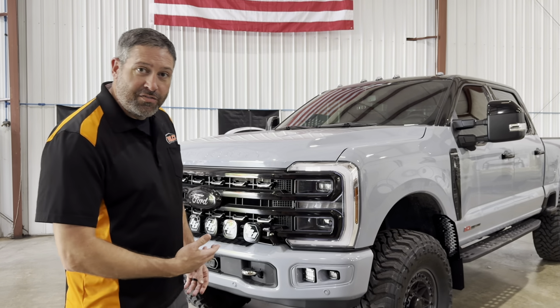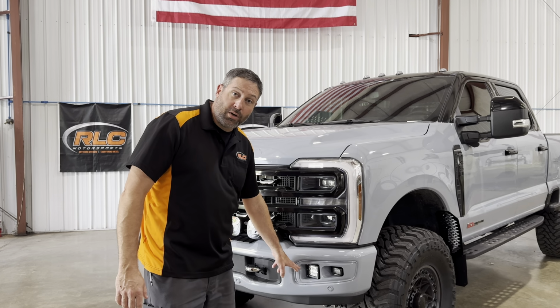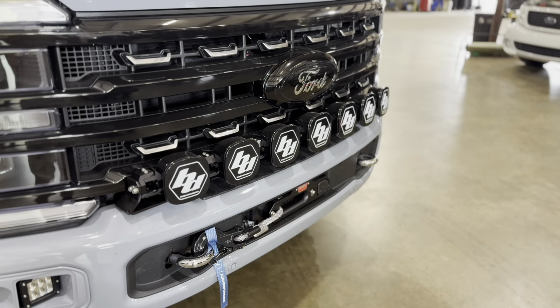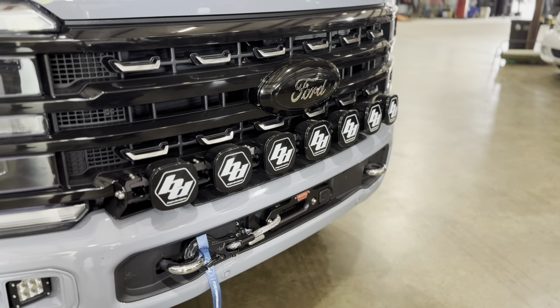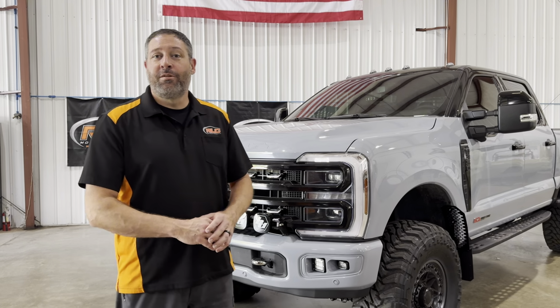So right out of the front, we started with a BMC light conversion kit for the fog lights. That's a lot of light. But to make a lot more light, we went ahead and did a Baja Designs winkable mount system. So now you can light it up no matter where you're at or how dark it is.